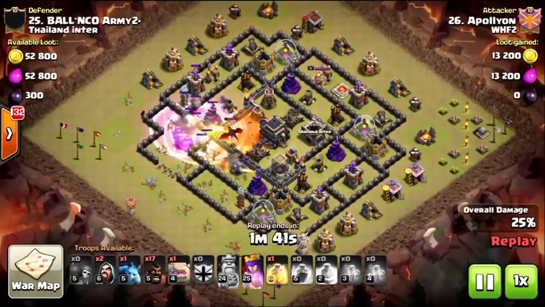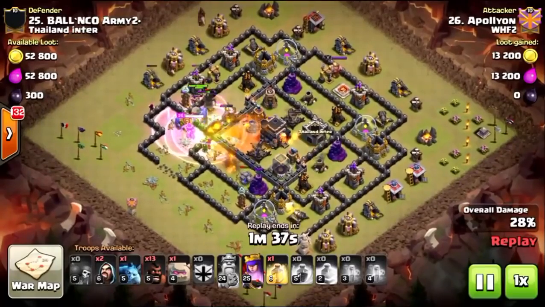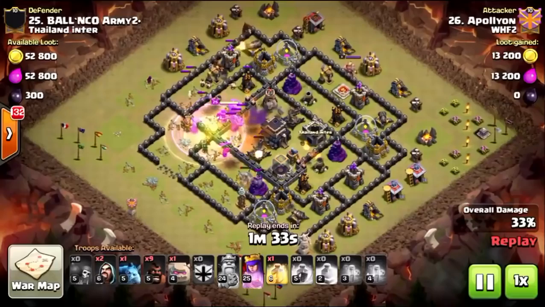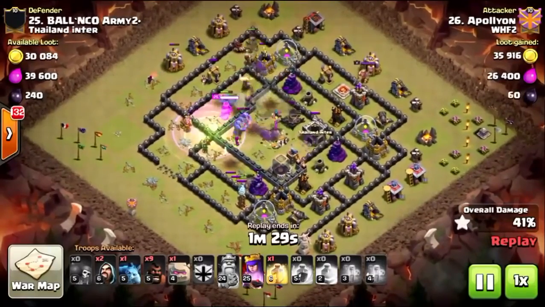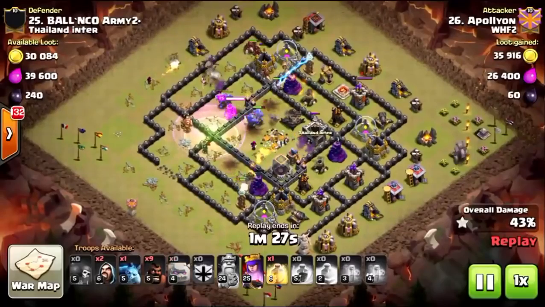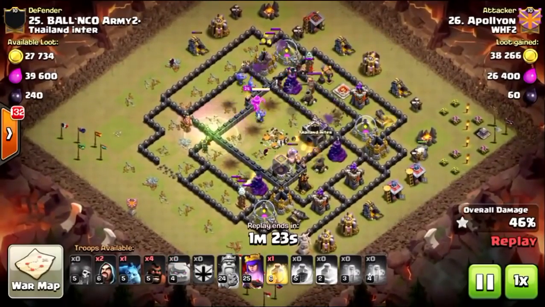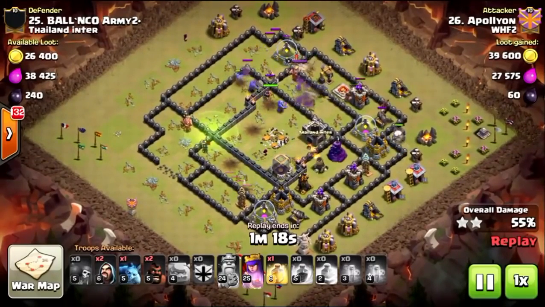It's a little offset. But I've got the poison there working on that dragon. Bowlers are going in, queen is going in, everything's taking out those defenses there. And at this point, I notice I have another golem because I'm wondering how far of a push I'm going to get. And I see that these bowlers are pretty much running naked. They're going commando without a golem to tank for them. So I send that golem in the bottom corner just to tank for these hogs.